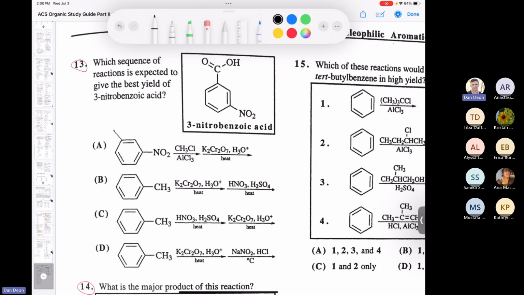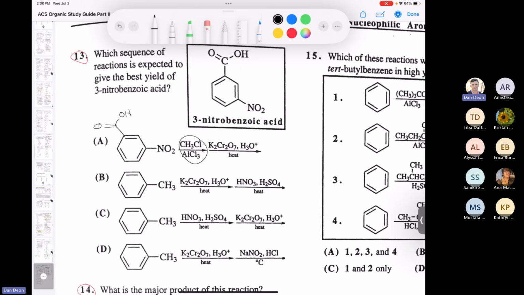Then you do an oxidation with a Jones, okay? And that would oxidize to give you the carboxylic acid. So that one is reasonable, I would say. But I would say that this reaction isn't going to work really well because you have a strong electron withdrawing group. So I would put a question mark by that. That's not going to work very well.